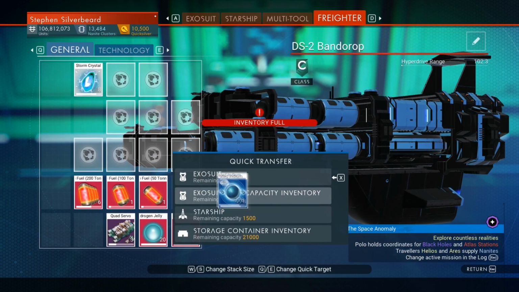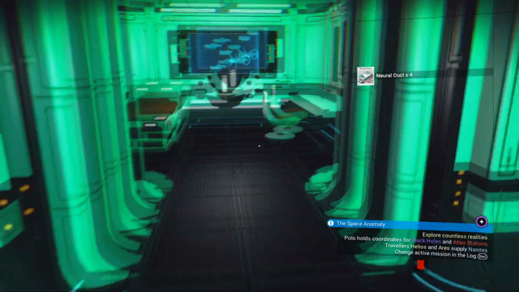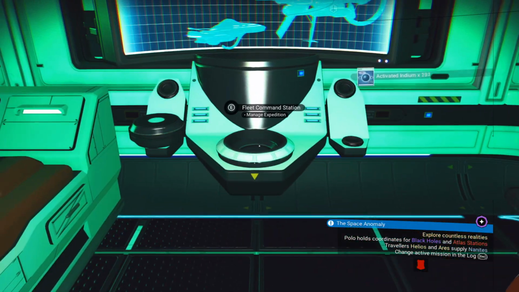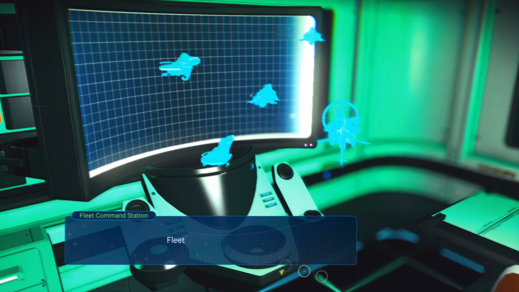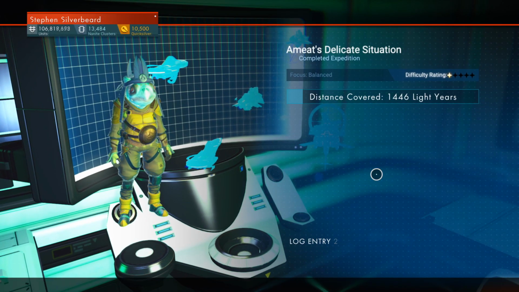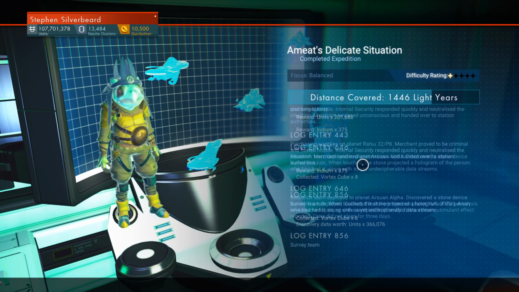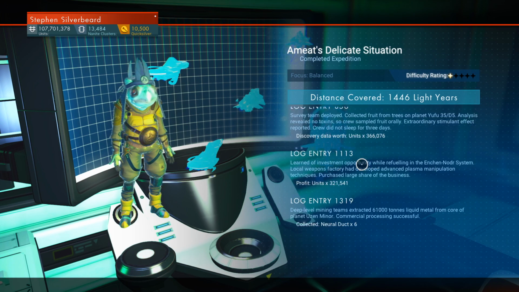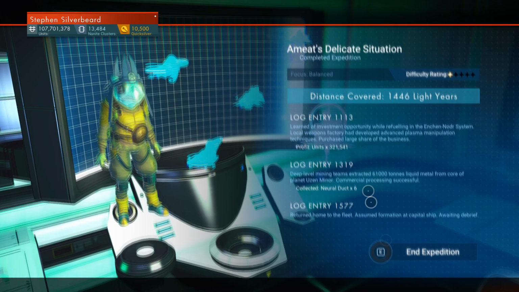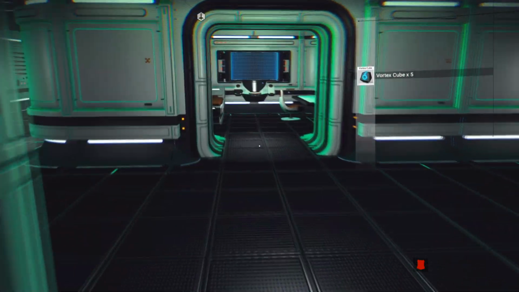Copper activate. Wow. Okay, let's just get this mission done and see what you've got for me. Debrief Commander. Reward. This one's a cash one. We've got some indium, 8 vortex cubes, units, neural duct. And this one was quite a short mission.